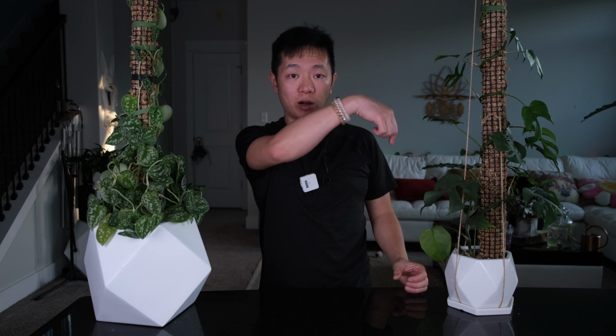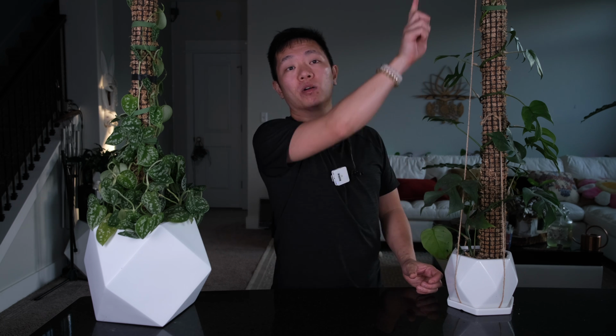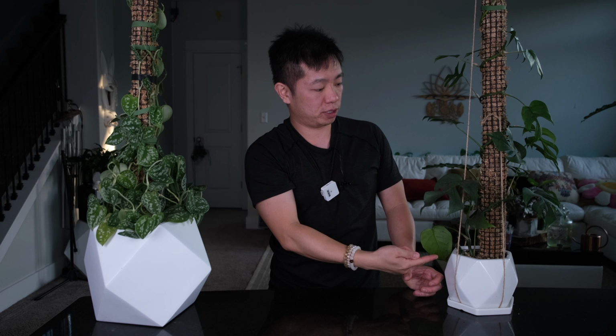It's basically the same thing as any other moss pole, just sphagnum moss wrapped in a chicken wire, but this specific one is going to have a pole down the middle of it, a PVC pipe that holds the water, a wick that wicks from the bottom of the PVC pipe all the way to the top and back around the pole. That wick is going to pull the water up from the bottom of the pole and bring it back down into the sphagnum moss. So with that, let's get started.